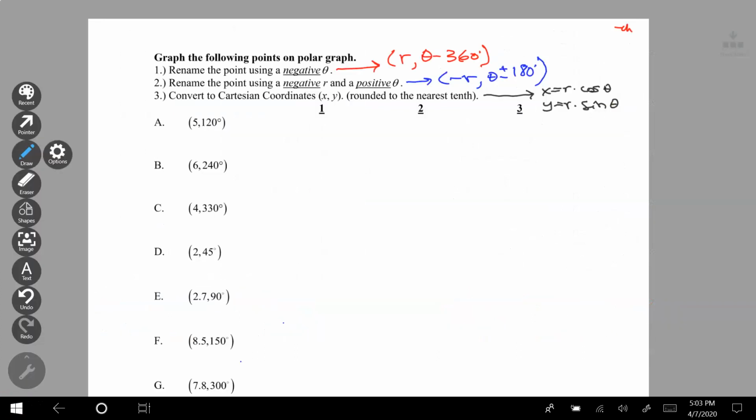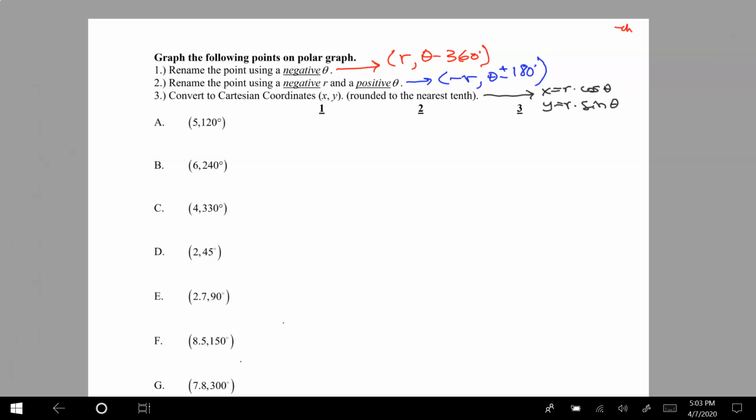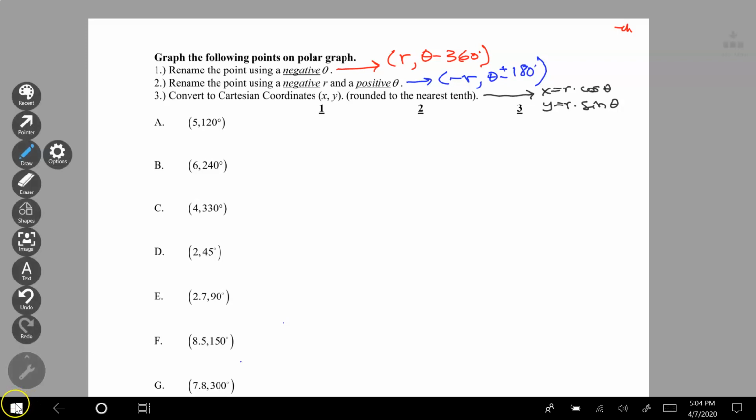Okay, we're going to do more practice, except everything I'm going to give you is going to be an original r comma theta, and we're going to manipulate it into r's and different thetas or negative r's and thetas, and then finally changing it back into the Cartesian x's and y's. I'll go through some examples.